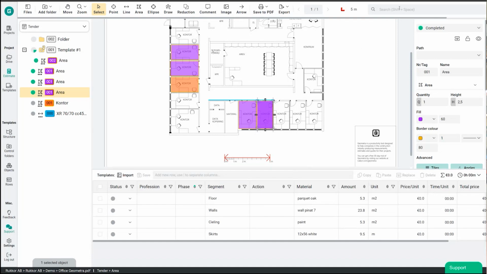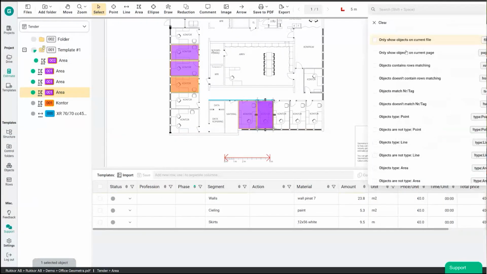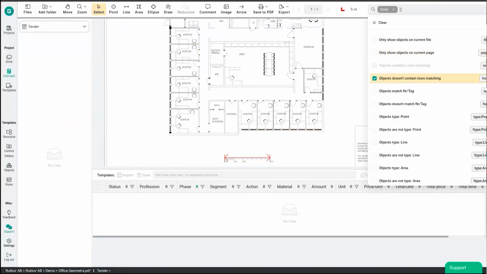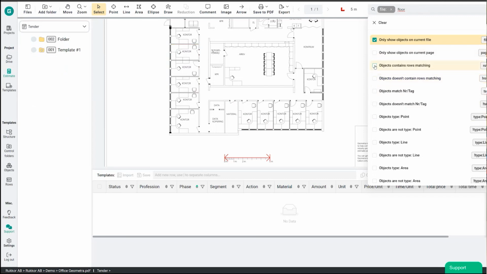So I can filter which rooms don't have the floor row. If I delete this one here, you can see what happens. The room doesn't contain the row floor. There we go. So I can search for specific stuff in here as well.